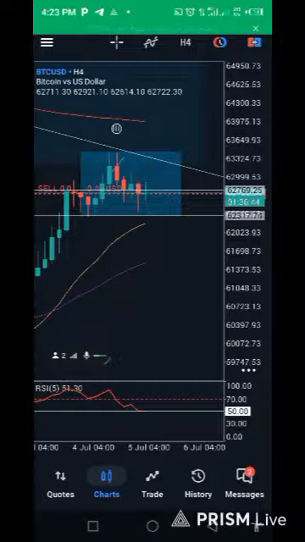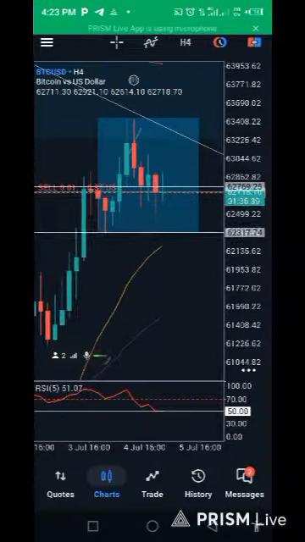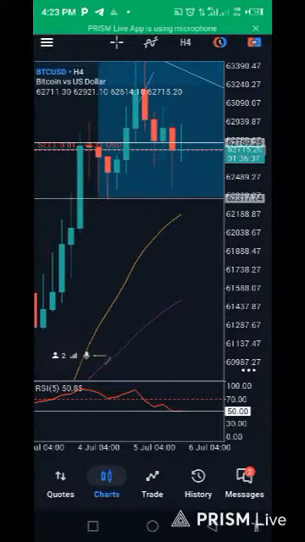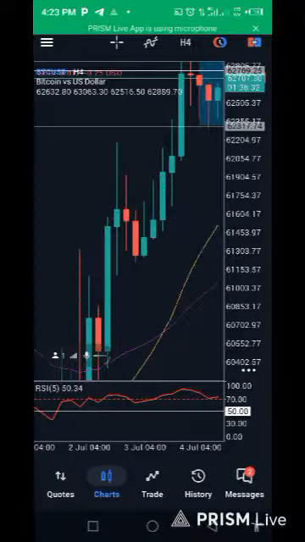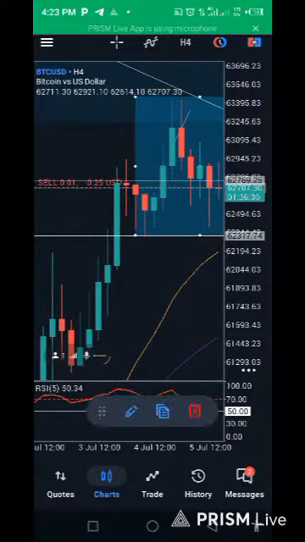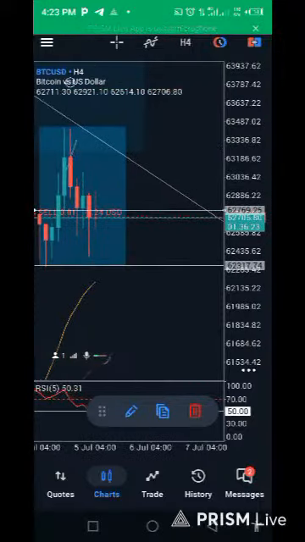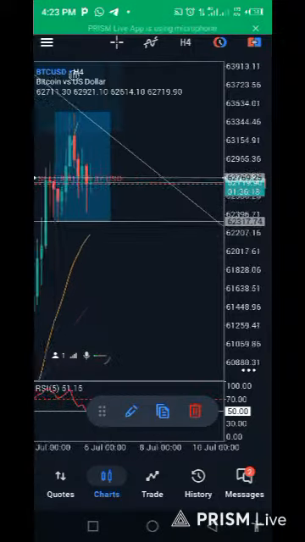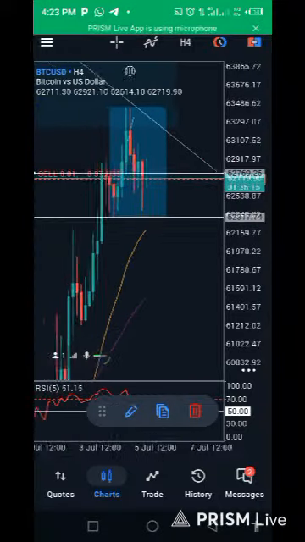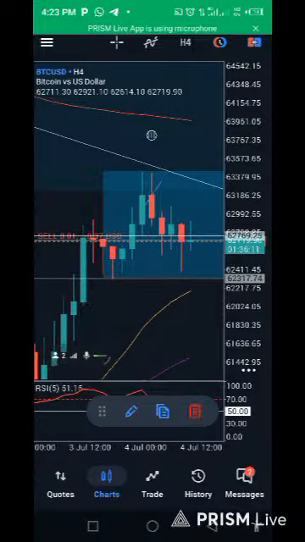This is an H4 time frame, that's the 4-hour time frame. On a smaller time frame, see there's a higher high here, a higher low here, another higher high here, then a higher low, then it formed another higher high here, which touched the trend line, that is also a resistance line. So what do we do? And if you look at what happened at the top, it formed a double top.